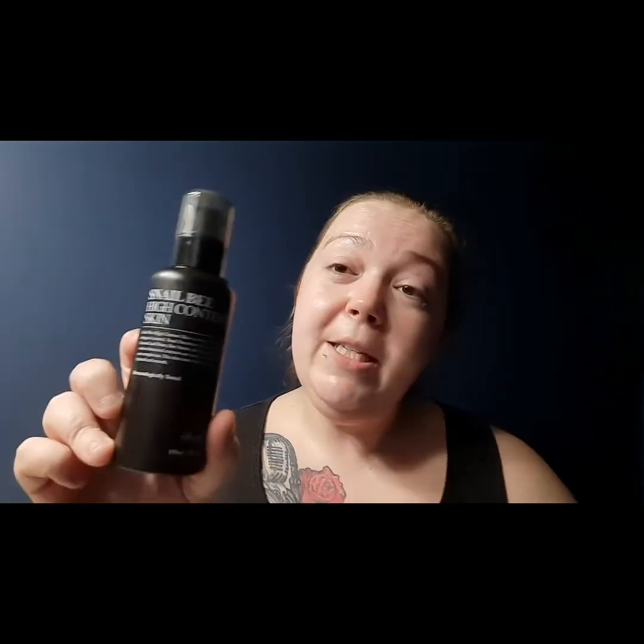so it counts as kind of a toner step for me because I really like to do multiple toner steps. And then I'll go in with my toner, and we're doing the Benton Snail Bee High Content Skin. And this is one that I like to use at night to get my snail in. It does also have a lower amount of niacinamide in it, which is great for acne and inflammation and stuff like that. But my tretinoin, when I use that, has the higher percentage of niacinamide.